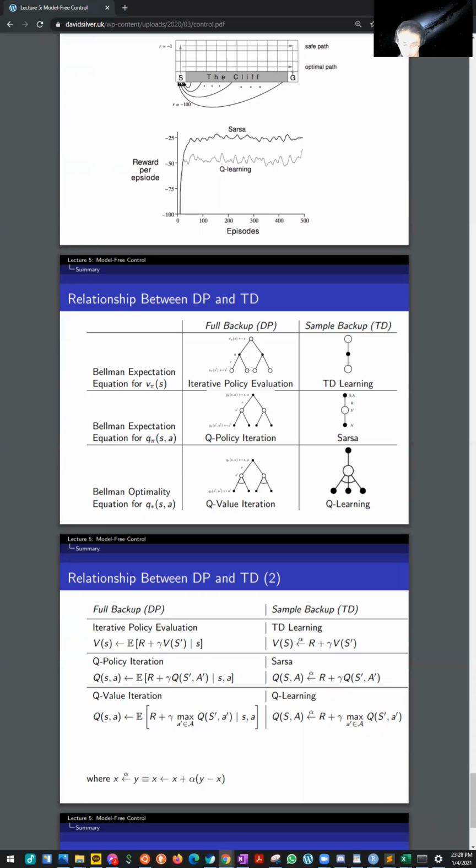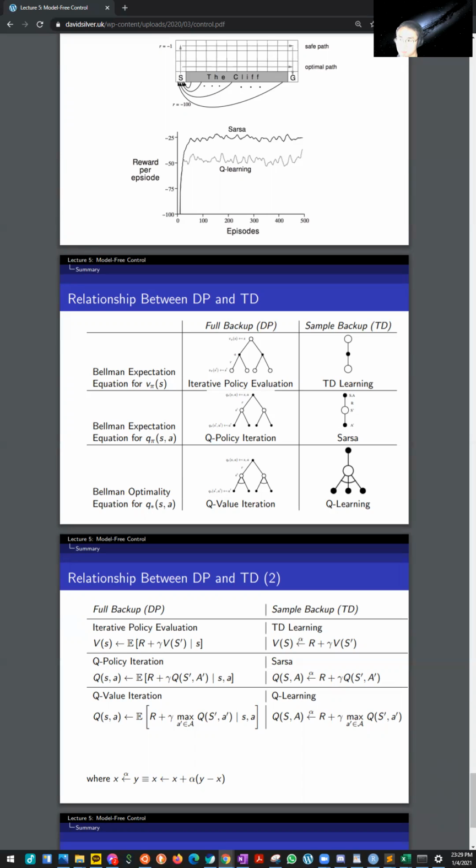We're just choosing one trajectory, which basically means that instead of getting the expectation, we're just sampling one of them, and then we're advancing in that direction. As I emphasized before, the advantage of TD learning over this full backup is that we don't have to know the state transition function or the reward function. In TD learning we could just learn model free without knowing the model, while dynamic programming always needs the model. It's a model based learning, right?